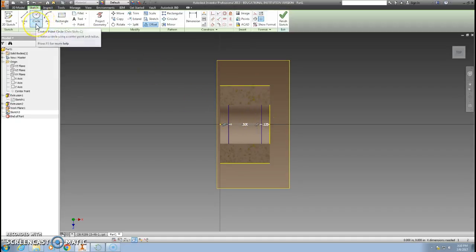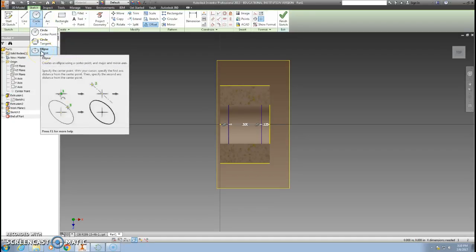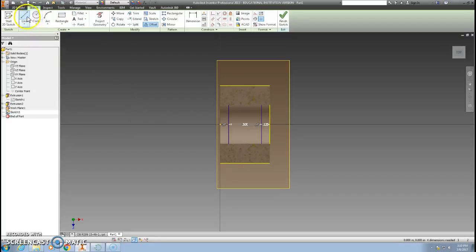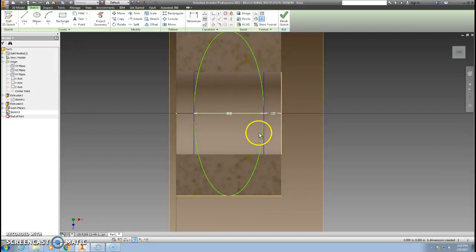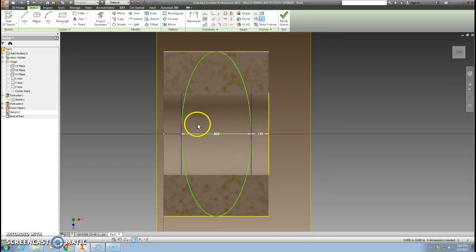Now I'm going to look at my ellipse shape. It looks like I need to specify the center point of the ellipse and then the length of it. So I'm going to construct a line now from here to here. That way when I pick on my ellipse, I'm going to pick the midpoint, and then that is the extent of my ellipse, and then this is the width. So that ellipse now is 1/2 inch wide by the length of that.